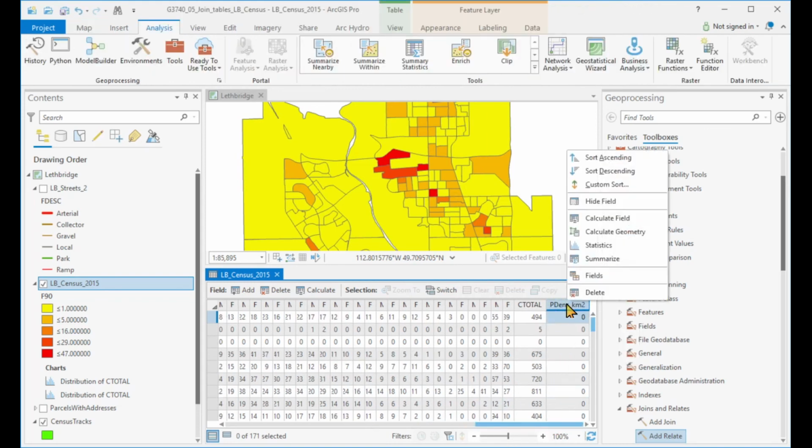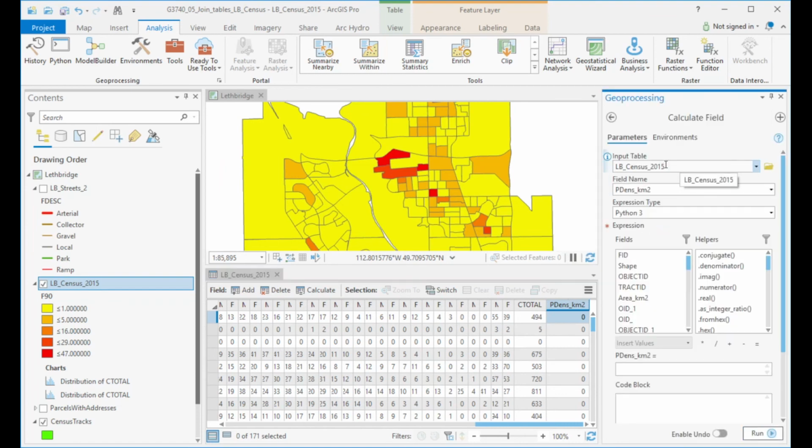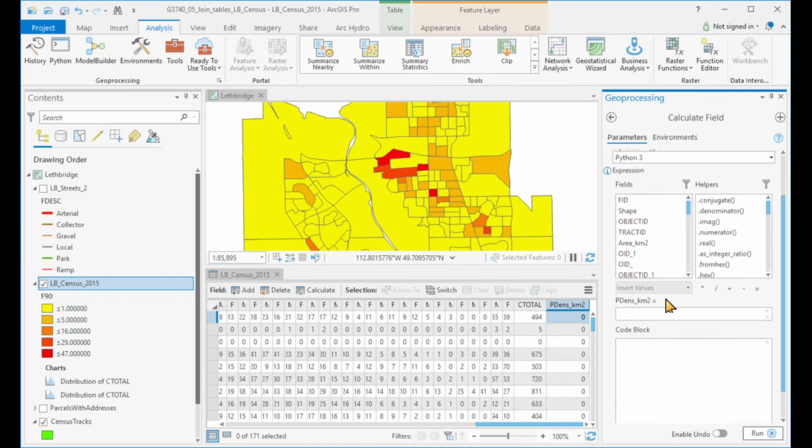And now I right click and say calculate field. The output table will be updated. The field name is here. The expression type Python 3 is correct. We can use that. So here, what is the population density? It's simply the total population, double click that, divided by area in square kilometers.